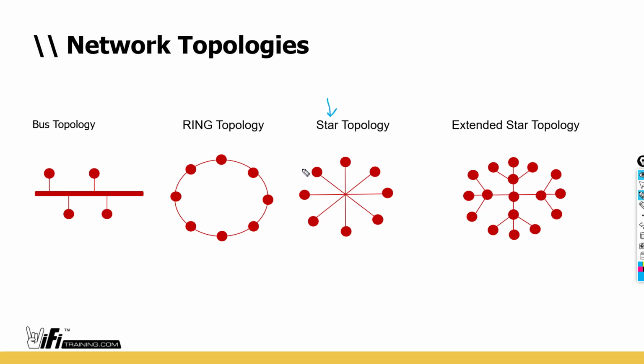This is something we still use today extensively, okay? We use it in switching. Sometimes we use it in routing. We use it in a lot of different ways of networking, okay? It brings us back to where we can have everybody connect back to that center piece of the star. And if we need to scale that out to extend to more areas, we can always do an extended star topology, okay? And we use this a lot.